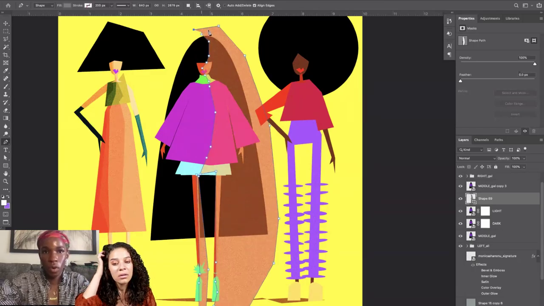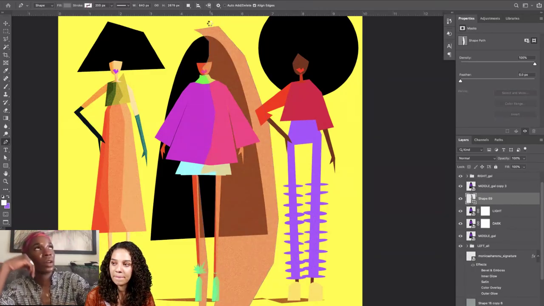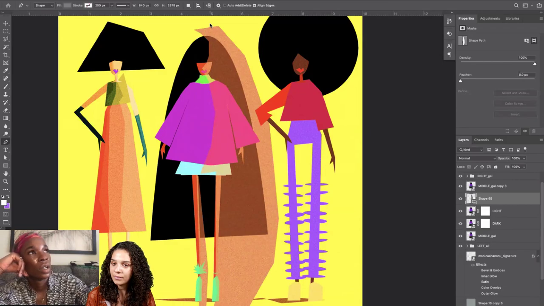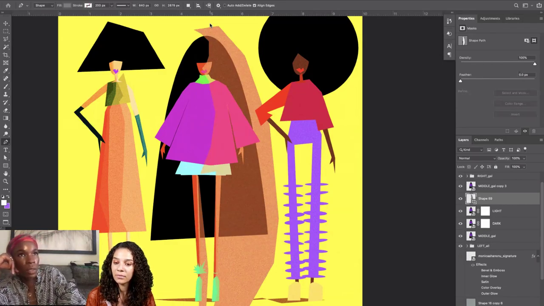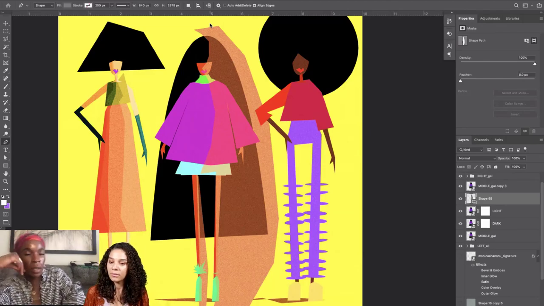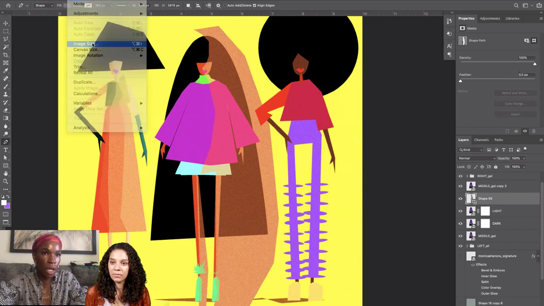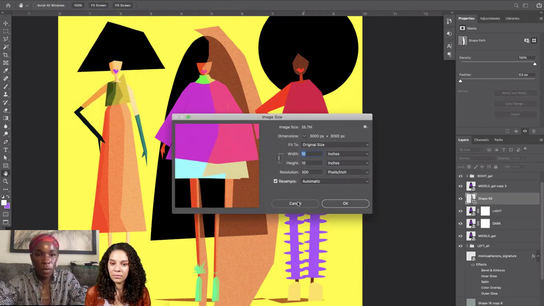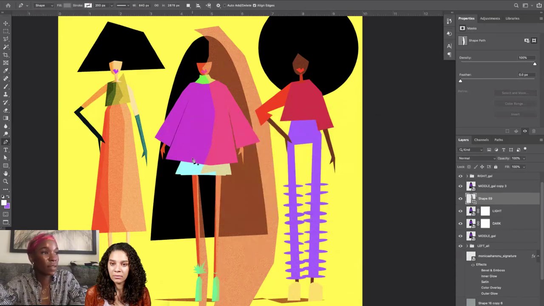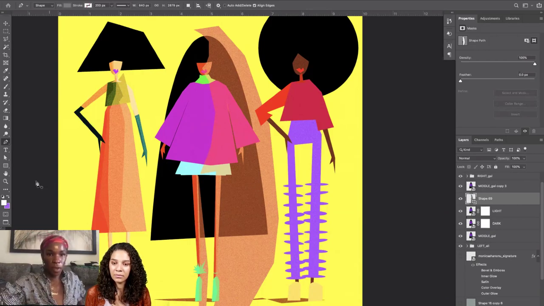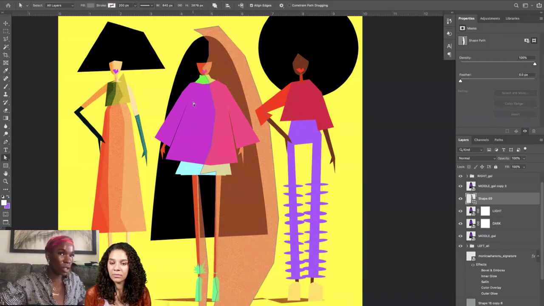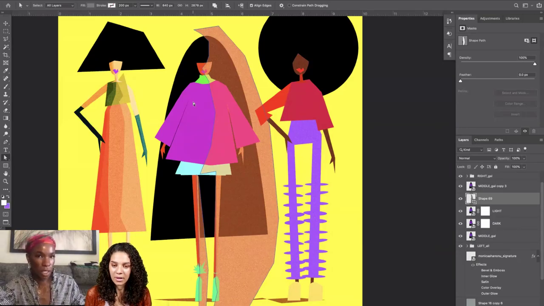So I can resize this composition to any size I want. If I wanted to print this at 8 feet by 8 feet, because I created it with vectors, it can scale to any size. I just go to image size and scale it. Because I haven't saved it as a JPEG, which would obviously flatten it, the Photoshop file can be scaled to any size, so you can save it out to print at any size, if that makes sense.